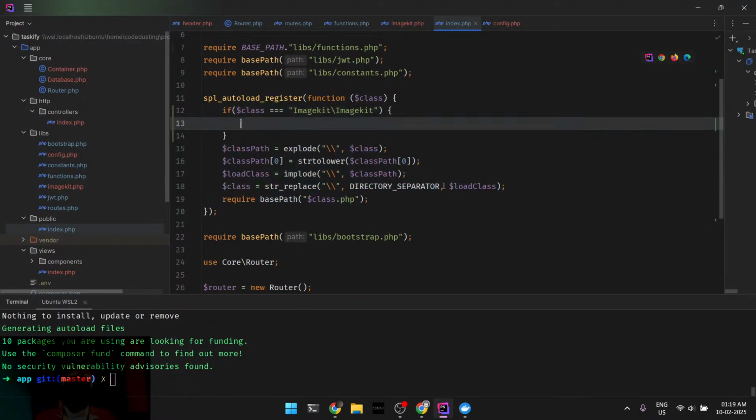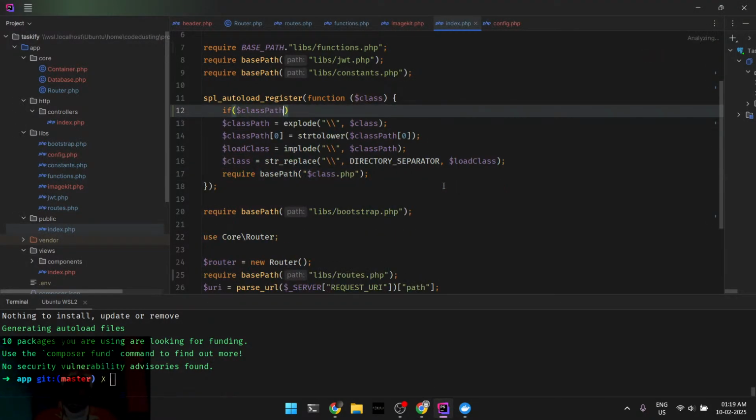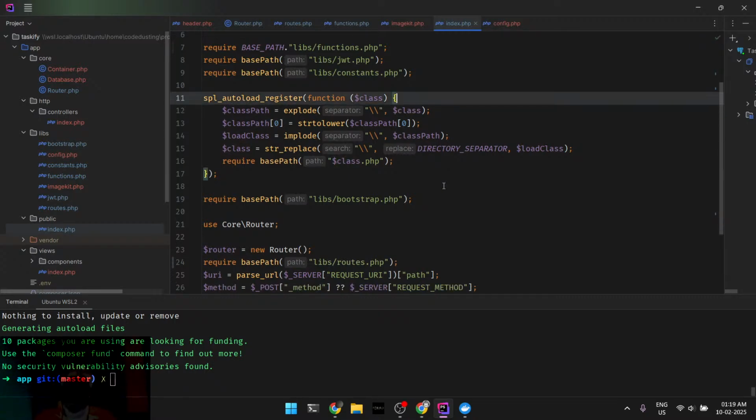This will not work. So this is fine. Technically, that should not even come there. Let's see what could be the reason.